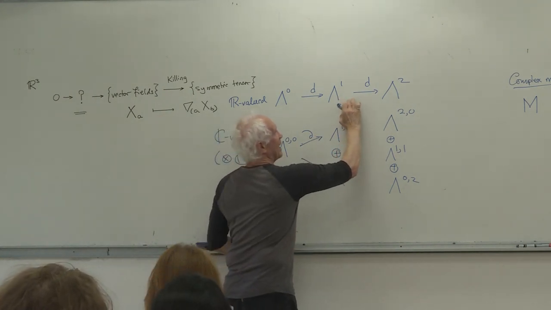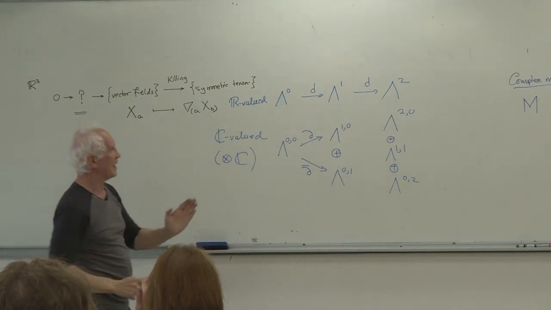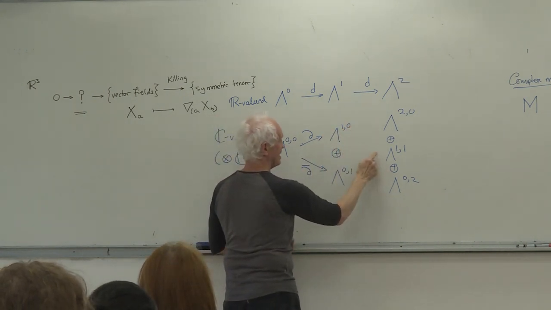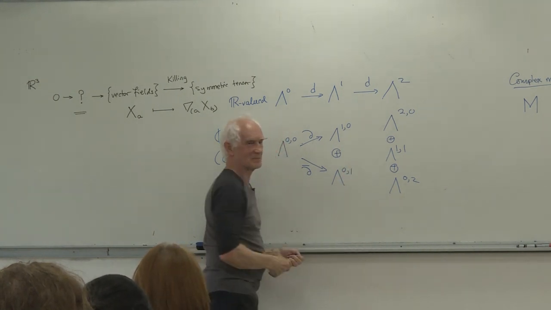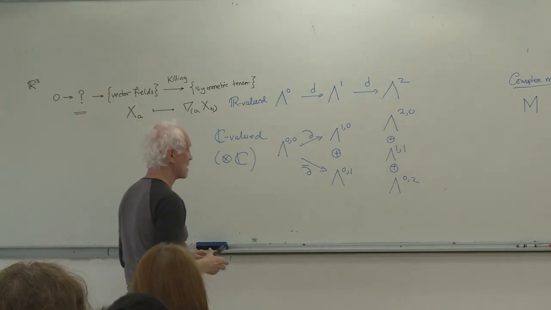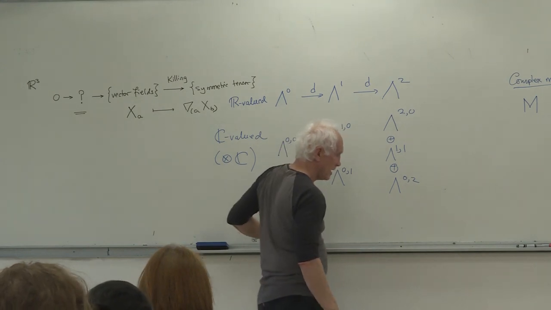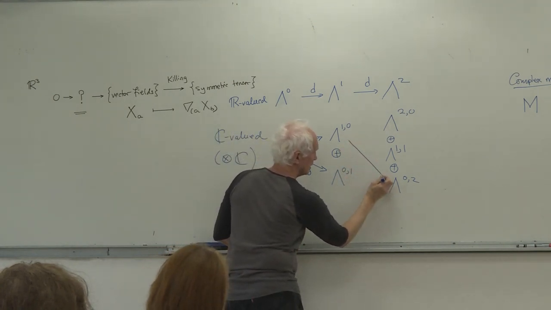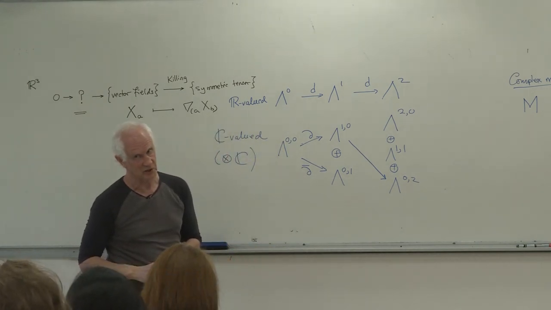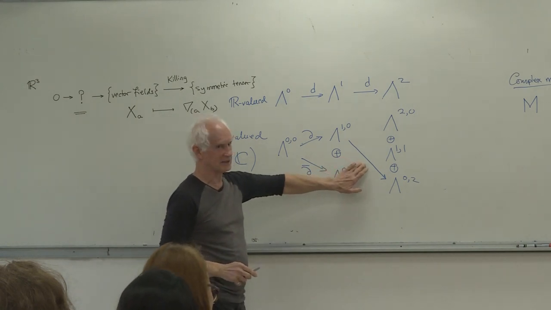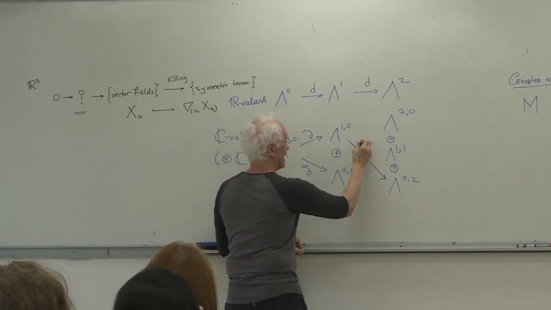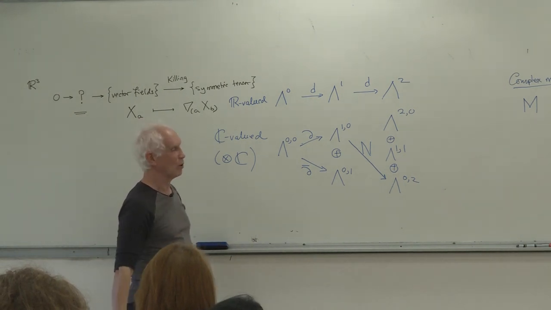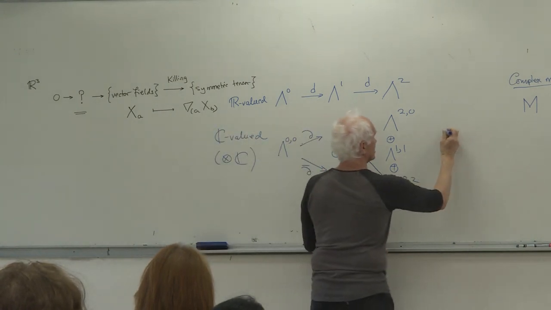Then there's the question of what happens here. A priori, there are, let's see, six different possible mappings. You can go from here to here, there to there, there to there, there to there, there to there, and there to there. But if you check, and this is just using the Leibniz rule, this thing here, although it looks a priori like a differential operator, it's not. It's simply a homomorphism of vector bundles. I'm going to give it a name, and I'll call it N. I'll leave it as a more advanced exercise to check that N is a homomorphism.